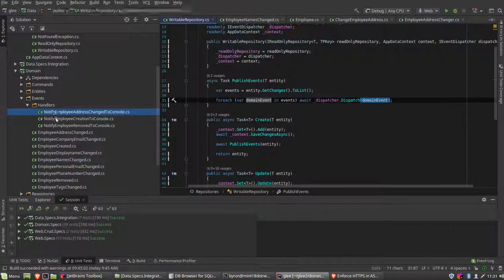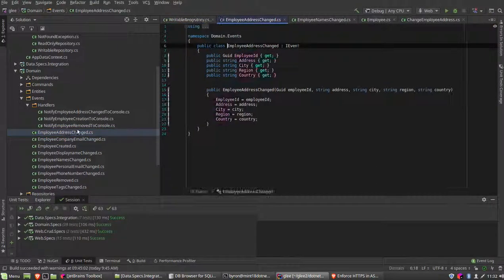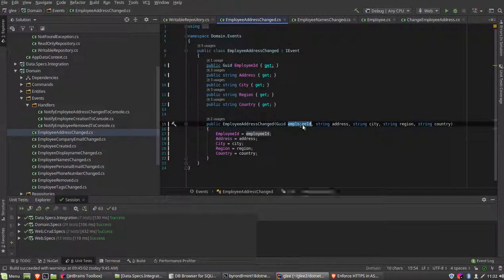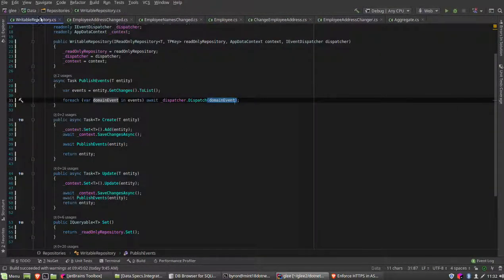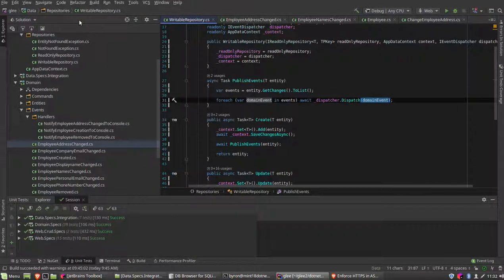But as you can see, we've got a few in here. We've got address changed. So let's just imagine that the employee address changed. It has the employee ID, and it has the address, city, region, country. And if the writable repository publishes that event, then it will go out and try to find an event handler that matches it.